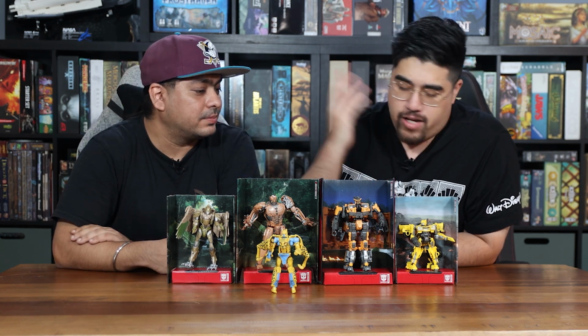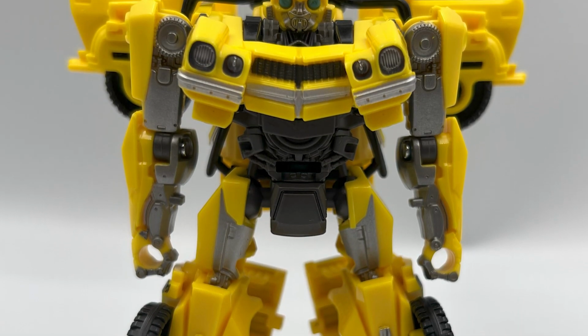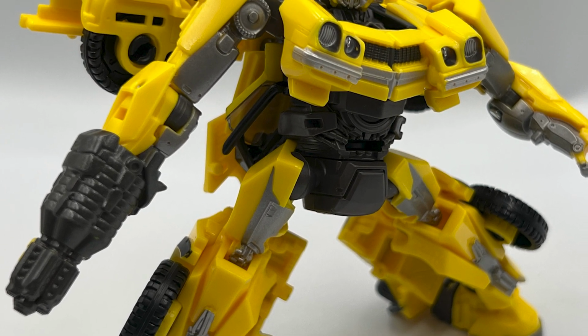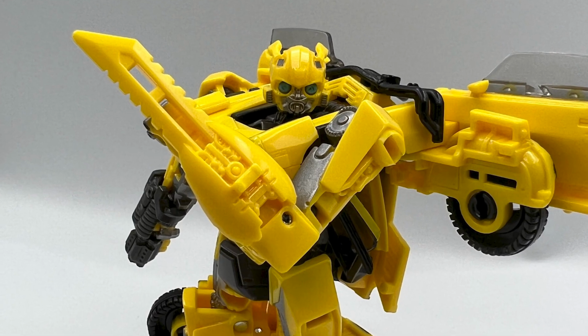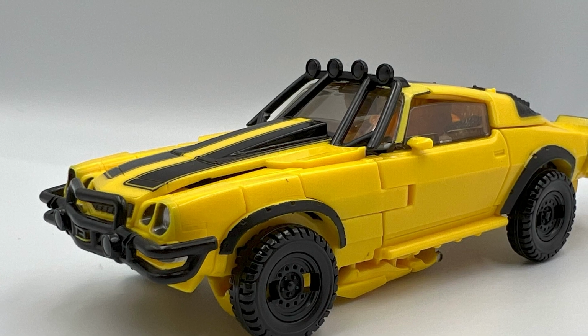Yeah. But talking about the others, Bumblebee looks like Bumblebee, I think. He's probably the character model that changed the least. Right. Once he went into the movies, he's kept a very standard look. That being said, I do not like the face sculpt as much. I think his eyes look a bit googly. However, everything else I have no complaints. He's very well detailed. Colors look good, accurate. He's as Bumblebee as you get for the movie Bumblebee.